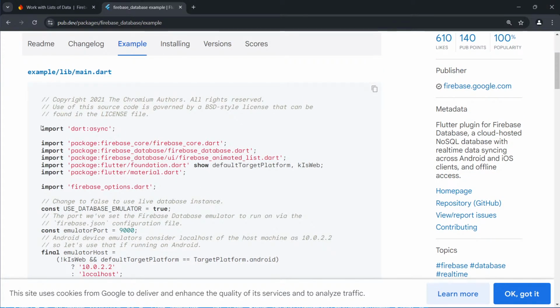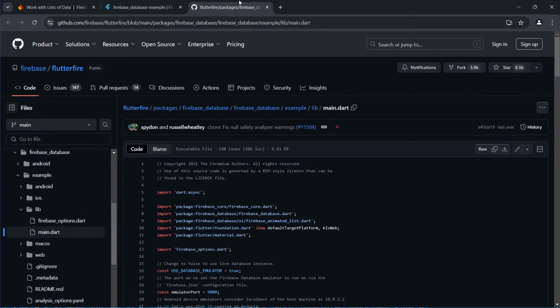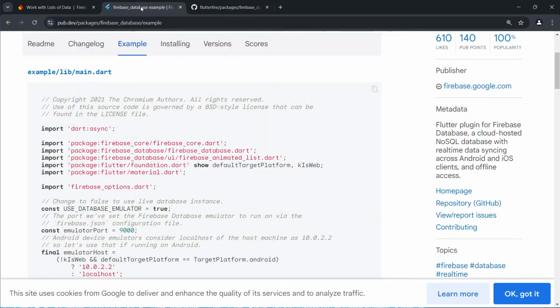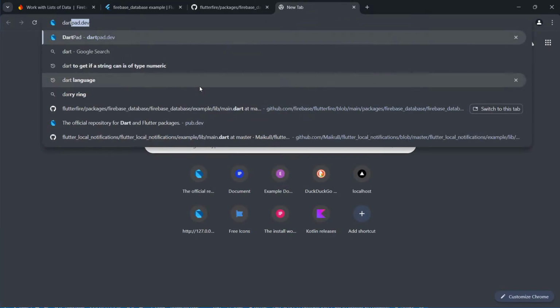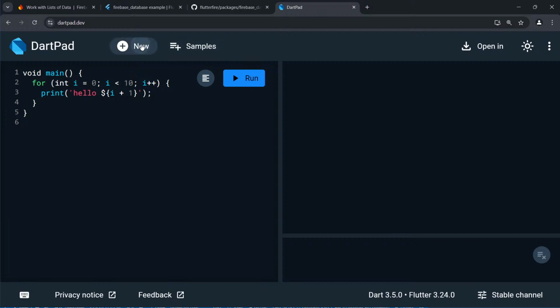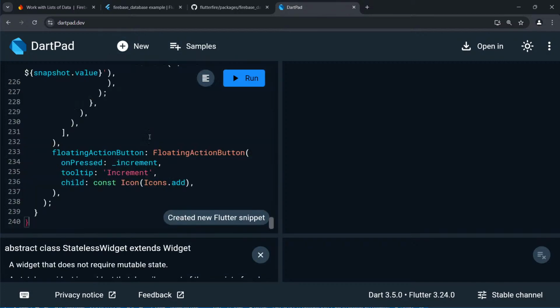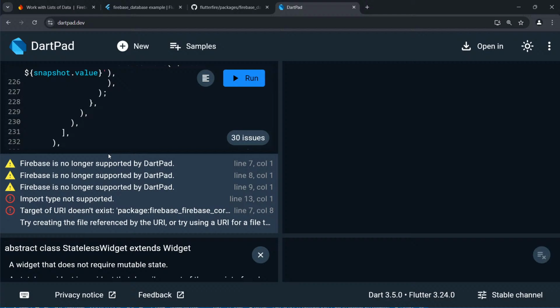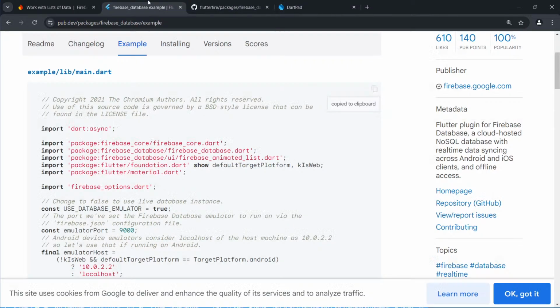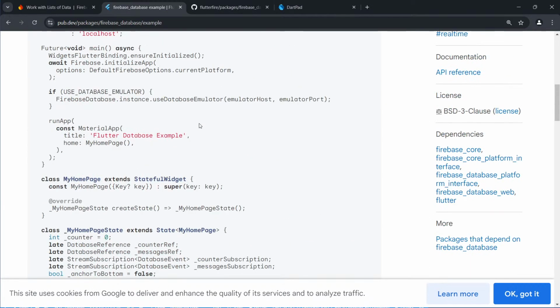We can do one thing: just copy this and run it on DartPad to see how it works. Let's see if this works. So it's not simple. Okay, Firebase you cannot use there. Okay, let's try it out ourselves then.